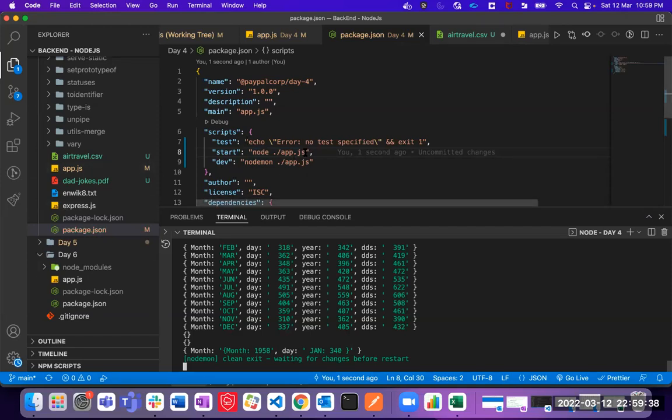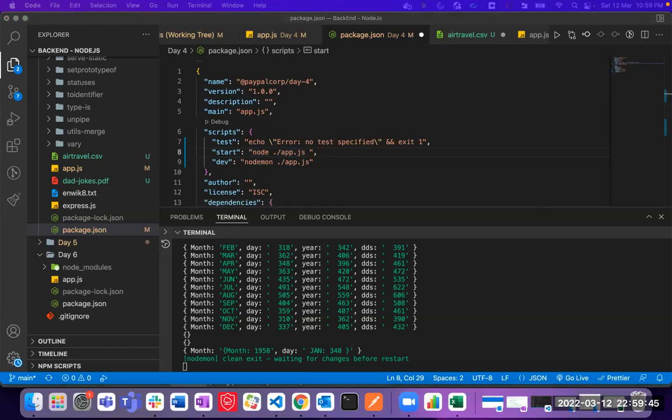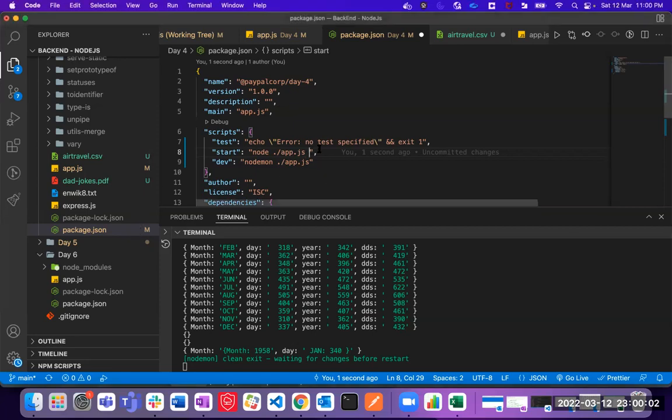Let us say you want to run multiple commands. I think you can mention it with and. I don't think so. Let me quickly check. Run multiple. For testing, they will use... I think it should be with ampersand. Yeah, ampersand, correct. You can simply mention ampersand, ampersand, and then give the next command here.